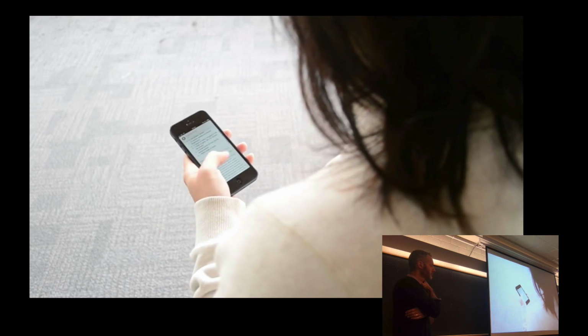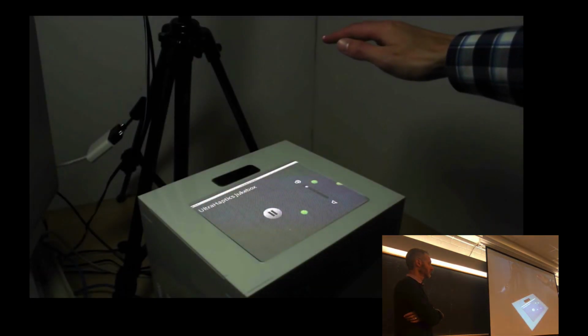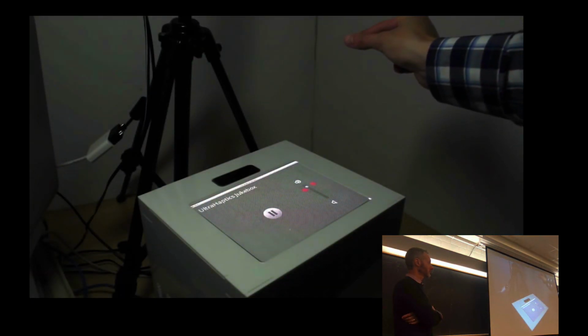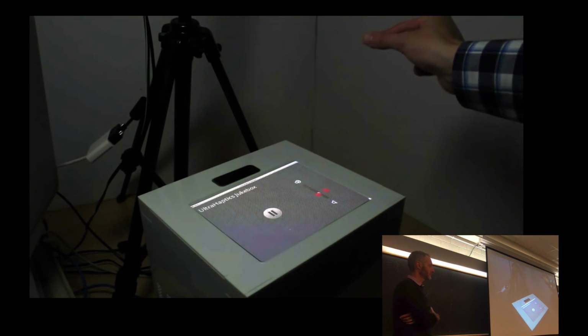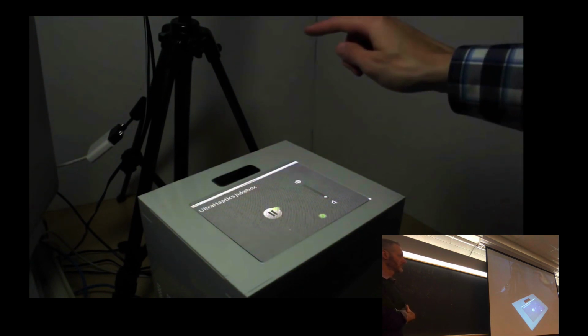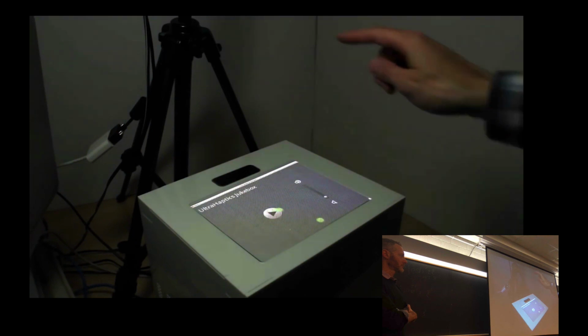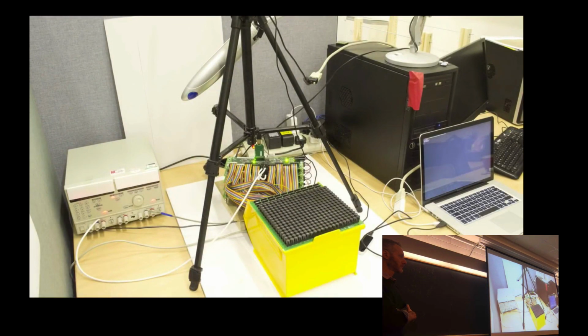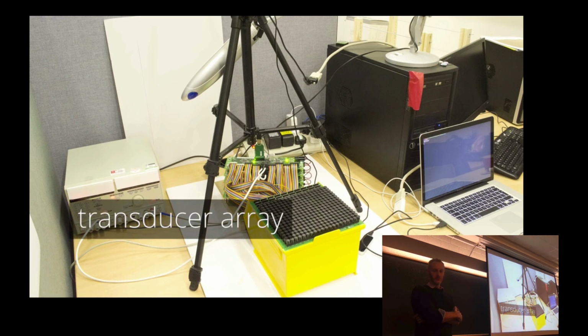We present Ultra Haptics, a system that provides mid-air haptic feedback and requires no contact with either tools, attachments, or the surface itself. Ultra Haptics uses a phased array of ultrasound transducers to create tactile focal points in mid-air.